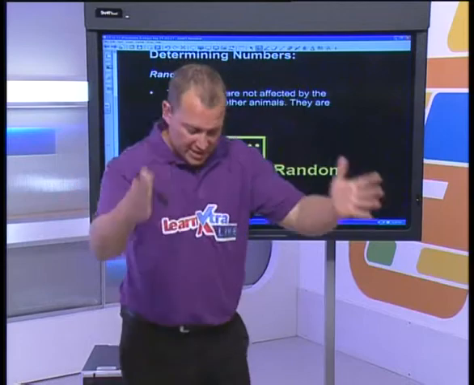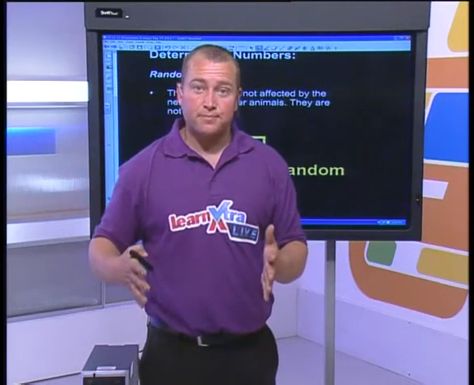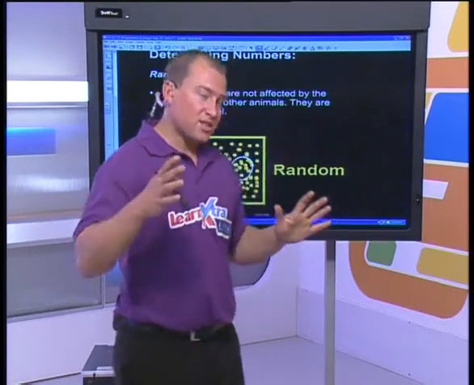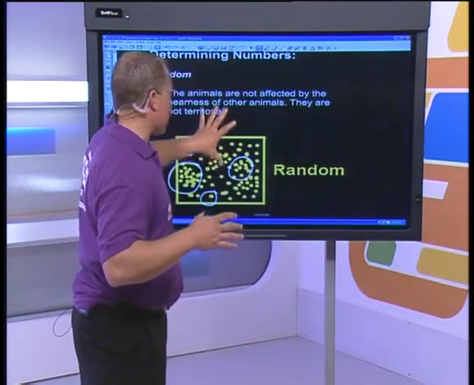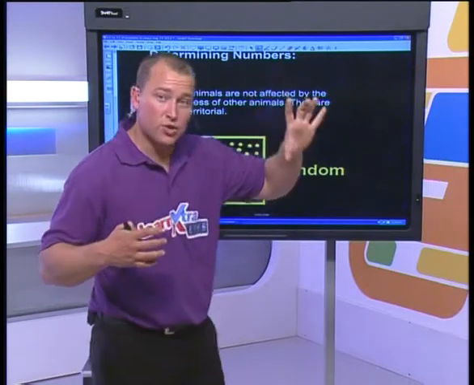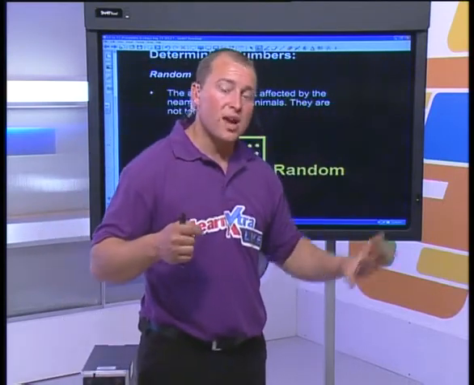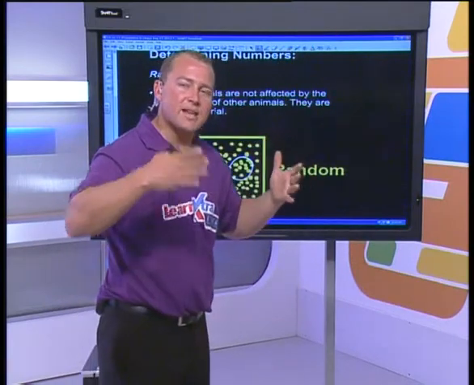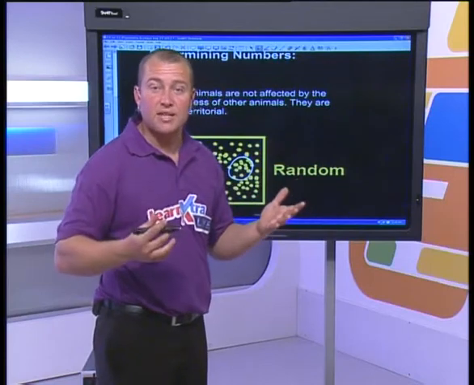Regular, they've got their set boundaries and everything is fine, okay? With the random, it's all over the place. Okay, that's quite a nice one. Remember, they don't have a territory. That's what we're trying to get at. So the first one has a territory and the second one doesn't. The first one has a small territory, and they don't mind others coming in and out until there's a female present.